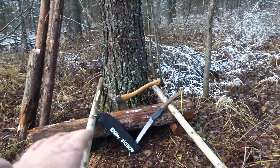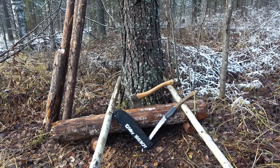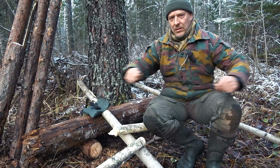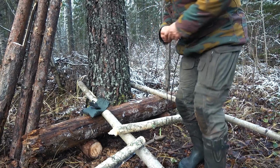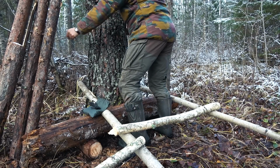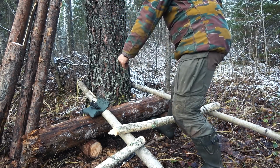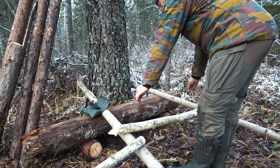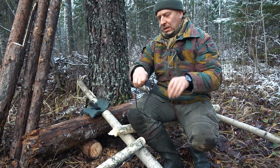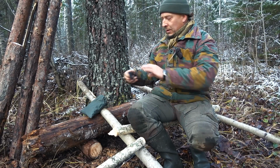This variant here is a little bit wide, as you can see. That's because I've chosen a pretty wide pine actually, but that's in order to have a nice rest for the back. We could make it on a thinner birch or whatever, really. Let's see if it fits. A little short. That means this other one here should be fine.